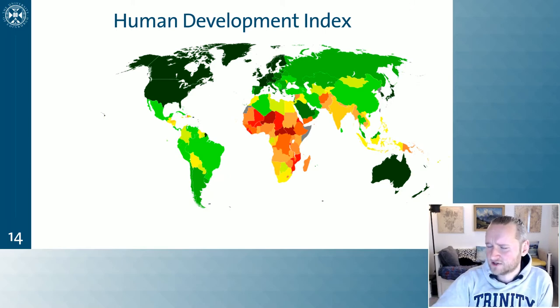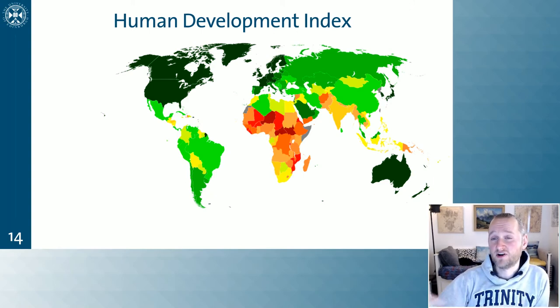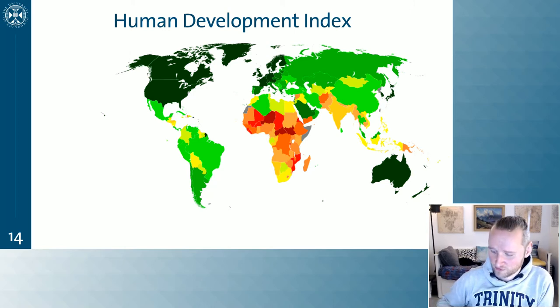These are the latest numbers I could find. I want to say this is probably 2019 numbers of the Human Development Index globally. Now, we can play this little game again, where you tell me what you think are the countries with the highest Human Development Index. So where the people live the longest, healthiest lives, have the highest knowledge and the highest standards of living, because we probably have an idea where that would be. And then the bottom end of the scale, you probably also have an idea about where that would be.